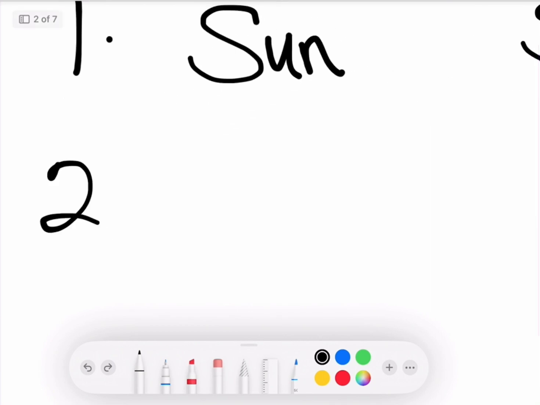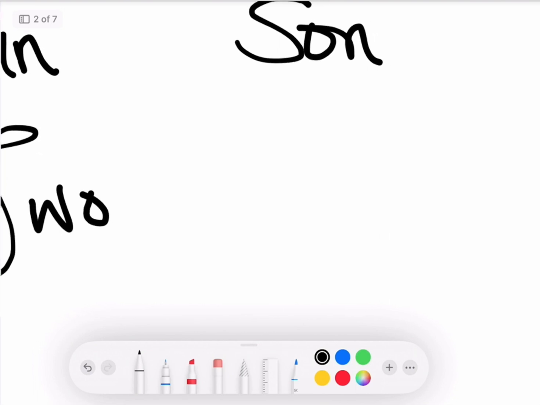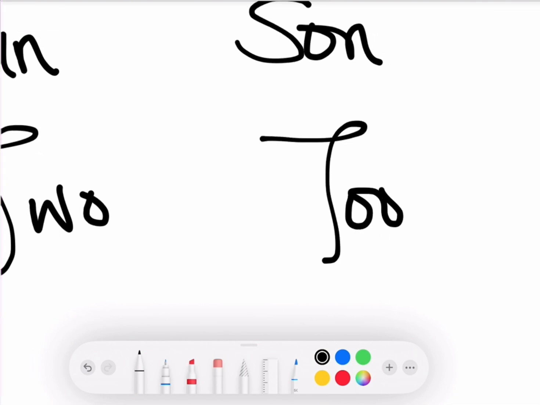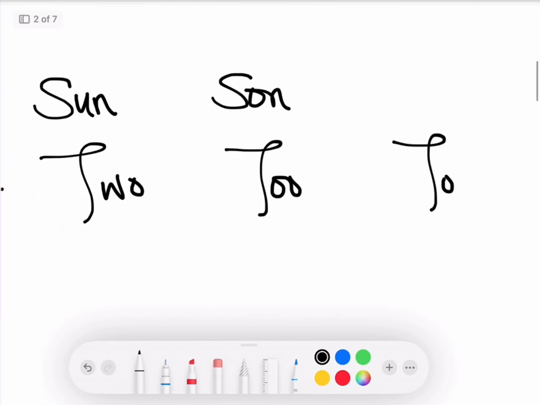Example number 2 is the number two, and also too, which means also, and to, which means direction. These three are spelled differently, as you can see, but they sound the same, so you call them homophones. For instance, the first case, TWO, you could say I have 2 apples, because this TWO talks about numbers. How much of something do you have? 2 apples.